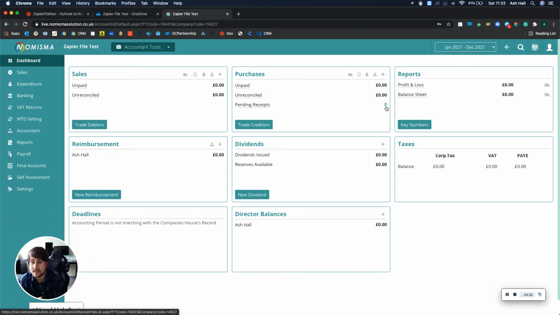Now, you can go one step further with this as well. With many of these file platforms online now, you can email in. So you can set up specific emails for specific clients and get the attachments to upload to this file sharing platform for each specific client's file. So then you can essentially automate it so that every time an email comes in for one of your clients to that specific email address, it will upload it to the folder on OneDrive or Google Drive or Dropbox, and then upload it to Nomisma ready for bookkeeping seamlessly without you having to do anything.